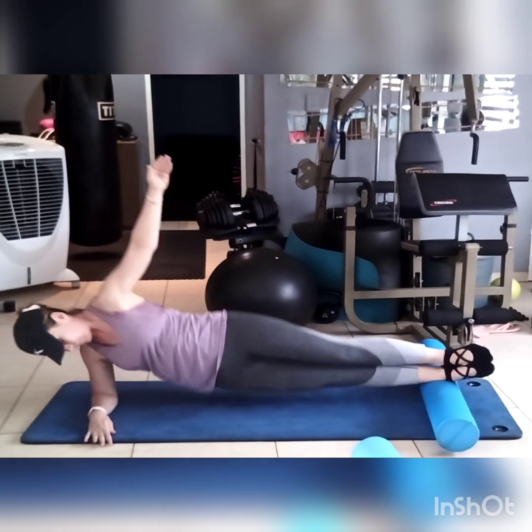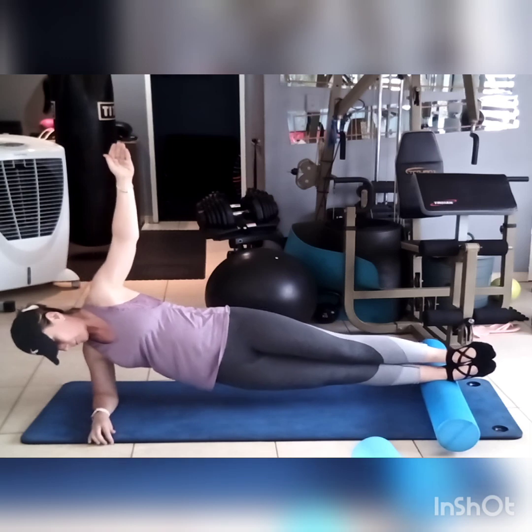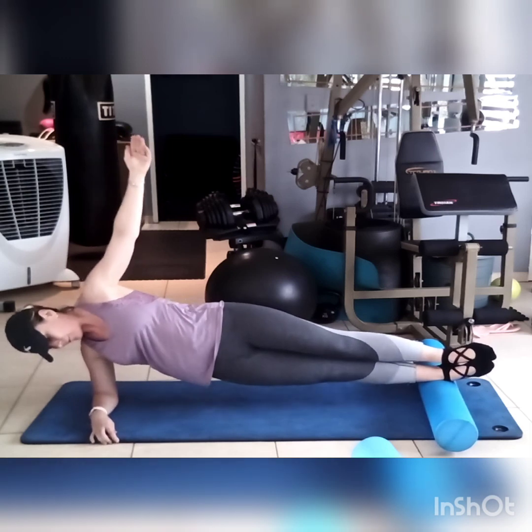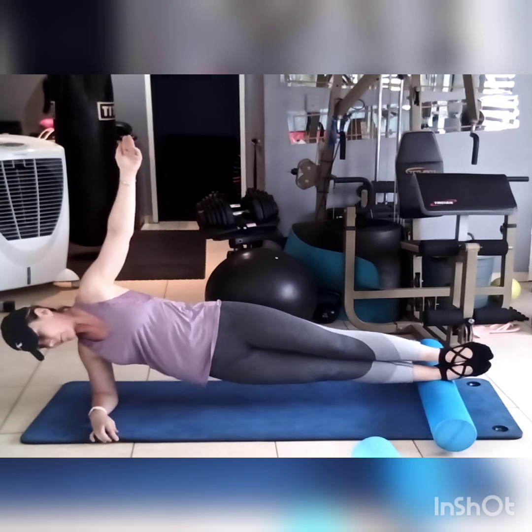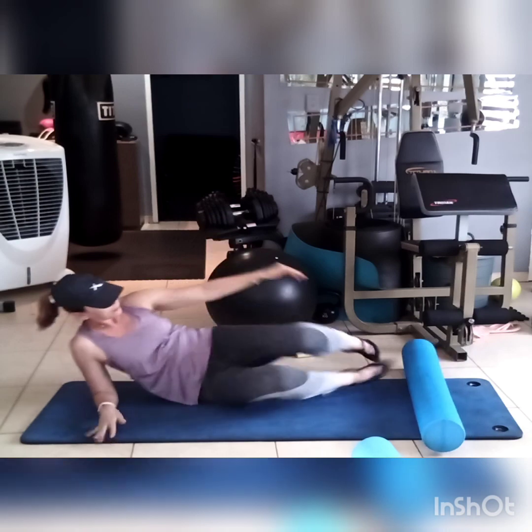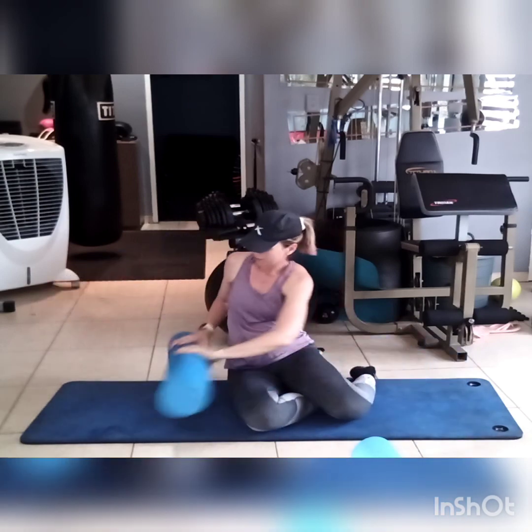And two more. And lift. And one more. And lift and hold it up, up, up a little bit higher. And then lower your hips down. Great work. Other side, please.